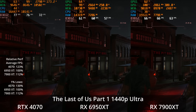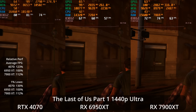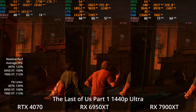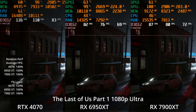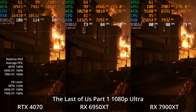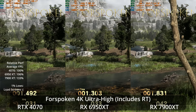Dropping down to 1440p Ultra settings, all GPUs are doing a lot better — but believe it or not, the 4070 is producing the highest results here. It has a 23% lead over the 6950 XT, with the 7900 XT splitting the difference at 12% over the 6950 XT. The 4070 comes in around 80 FPS, the 6950 XT around 65, and the 7900 XT in the low 70s. At 1080p Ultra, the 4070 increases its lead to 40% over the 6950 XT, and the 7900 XT is only 6% ahead of the 6950 XT. This game certainly seems to favor NVIDIA — it's not a ray tracing title, but is pretty VRAM heavy.